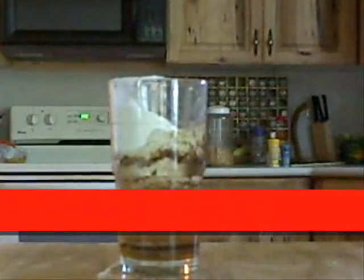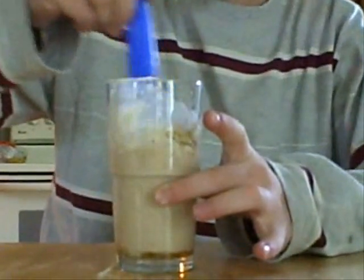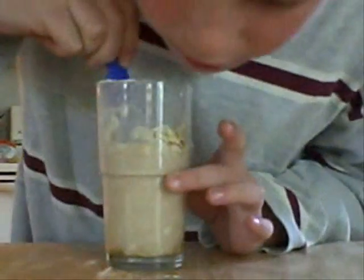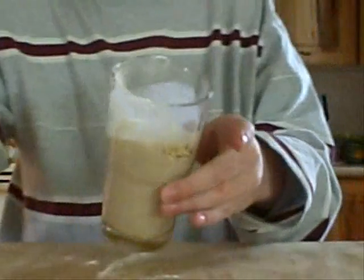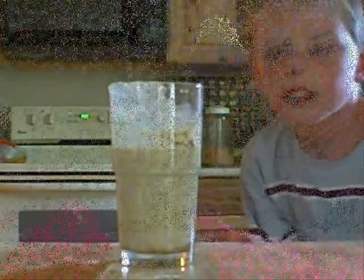Perfecto! The last thing you need to do is mix it up really good and then drink it. So you've got to mix it up — this is the very most disgusting part. Mix it up. Nice, mixed up. Oh, that smells so good. Oh yeah. Last thing. Just put it in the other way — look at that, it just smells so good. I just can't stop sniffing this. It's so good. Last thing to do is drink it up. This is the real thing. I have to do this over the sink just in case I throw up.